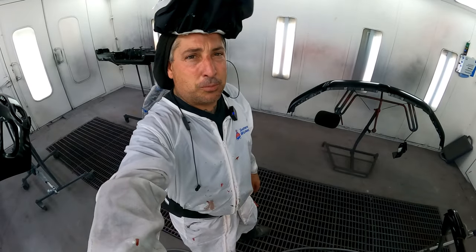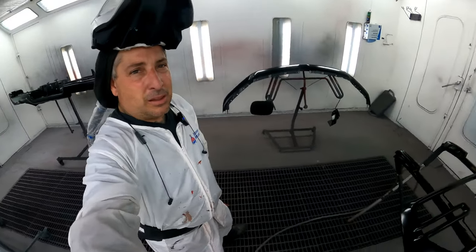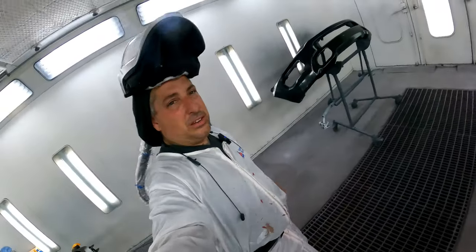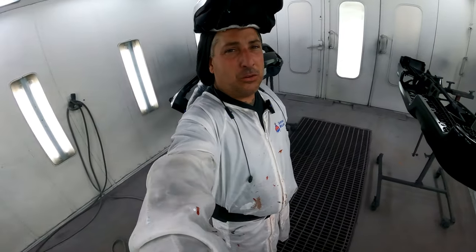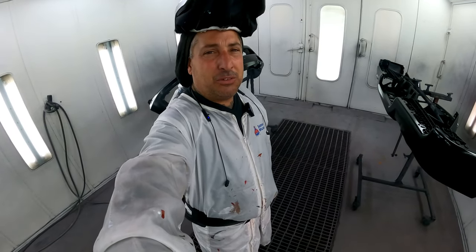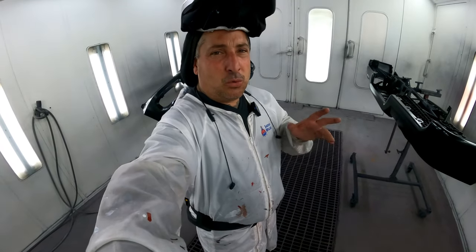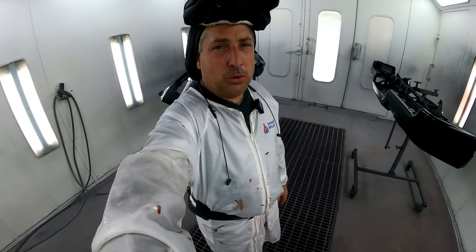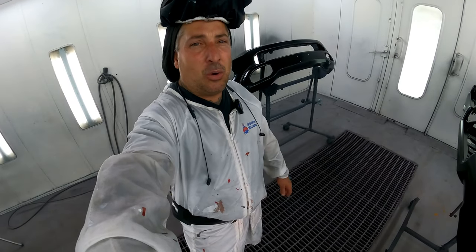All right, so we got both booths based out, and now we're going to get into the clear coat. So we'll clear these up, and you guys saw me prepping in between these jobs. That's why I was wearing my regular respirator. Until I get to my clear, I usually use my regular respirator. That way I can prep in between the jobs to get a little bit ahead. That way, as soon as the bake hits, I know I got 25 minutes to get that car in the booth. So we're going to go ahead and clear both booths, and hopefully I'll have that truck ready when this one's baking, because you know I like to stagger them.